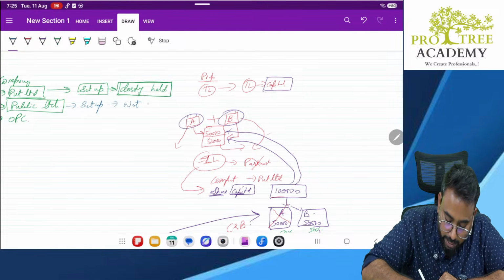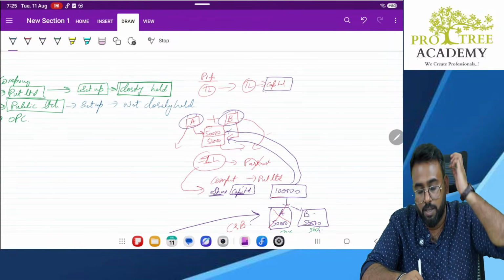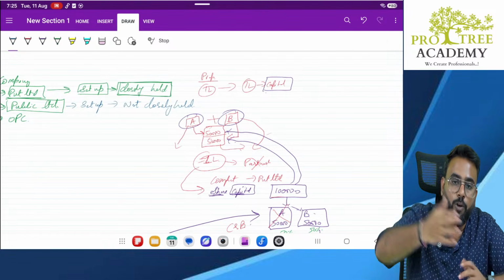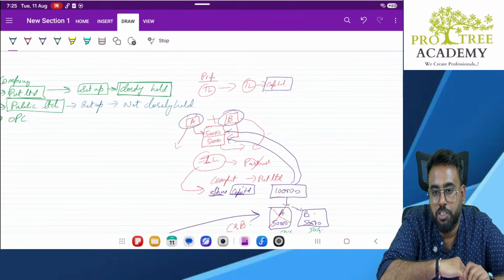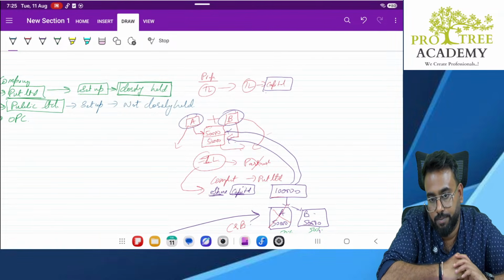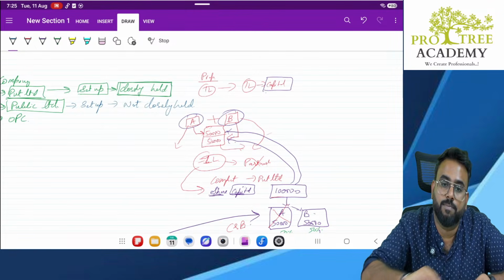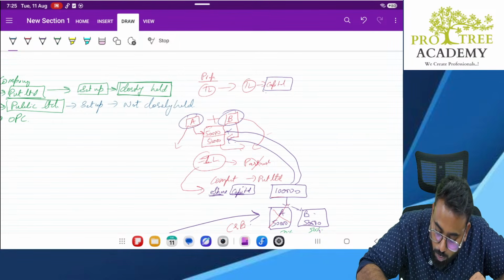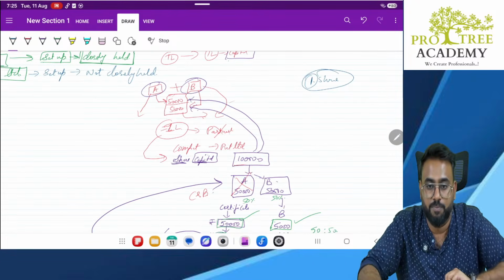Not closely held. Sir, give us an example. I hope everybody knows the stock market now, right? If you get up tomorrow morning at 9:30, you log into the market, and you purchase one share of, say for example, Infosys. When you purchase one share of Infosys, you are also an owner. Even if you purchase one share, you are an owner up to the extent of one share.